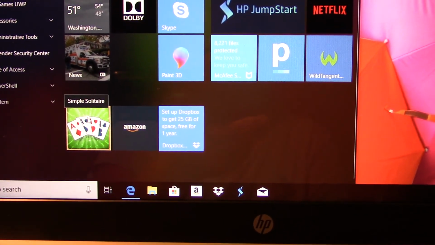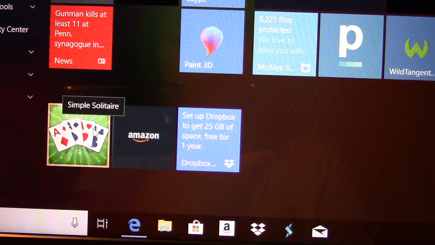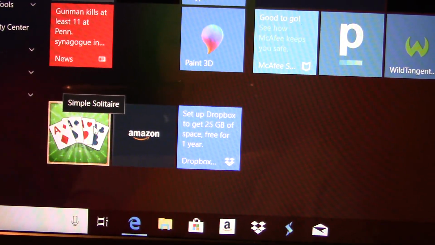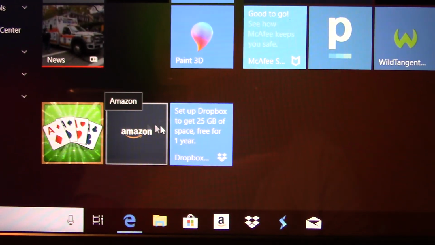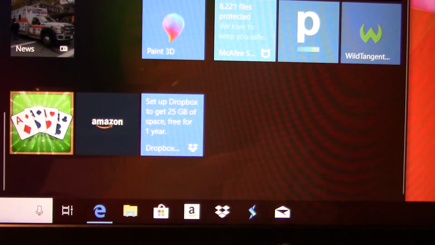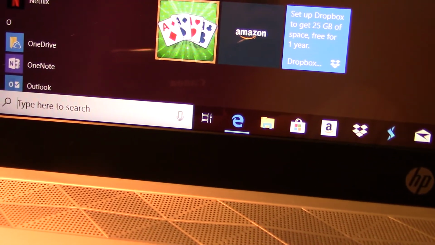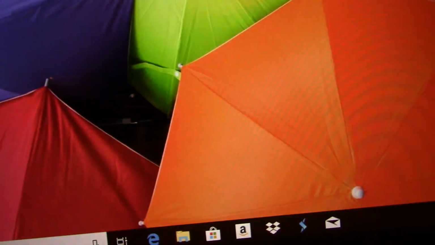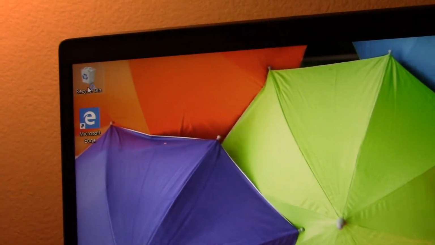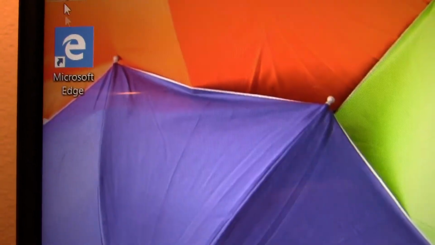And this is Solitaire, marathon, wrap-up promotion. Okay, that's for Windows 10. And on this side you can see the recycle bin and Microsoft Edge.